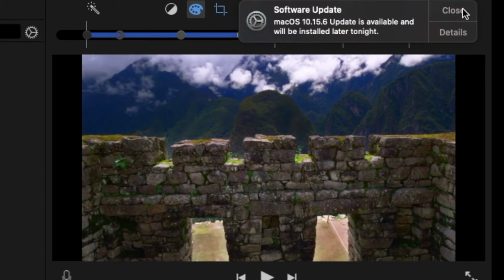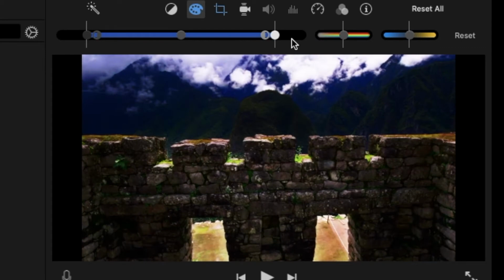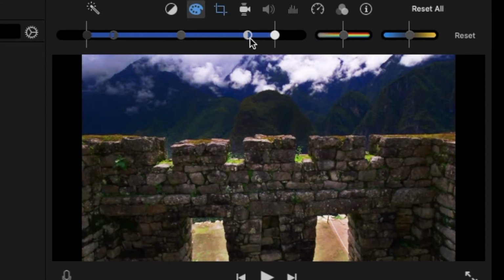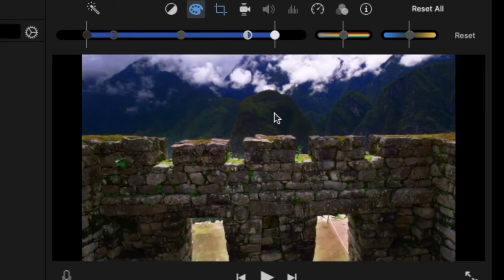But don't increase it all the way up to here, because your subject won't be looking good enough, so I'm just going to keep it around that. If I reset that, this looks better than this. This looks flat. So once I've increased it, I'm just going to increase the darkness a bit.